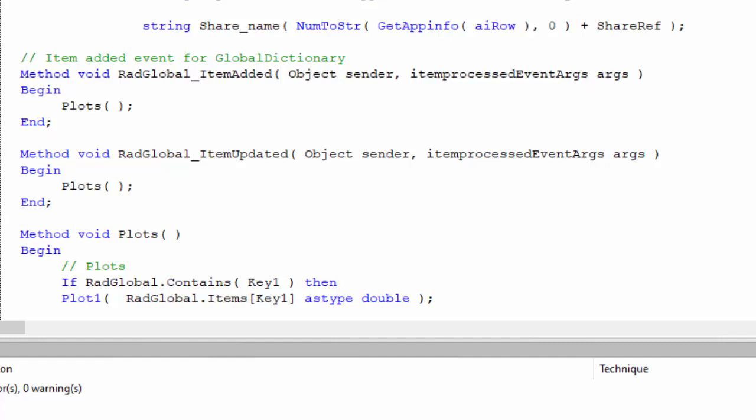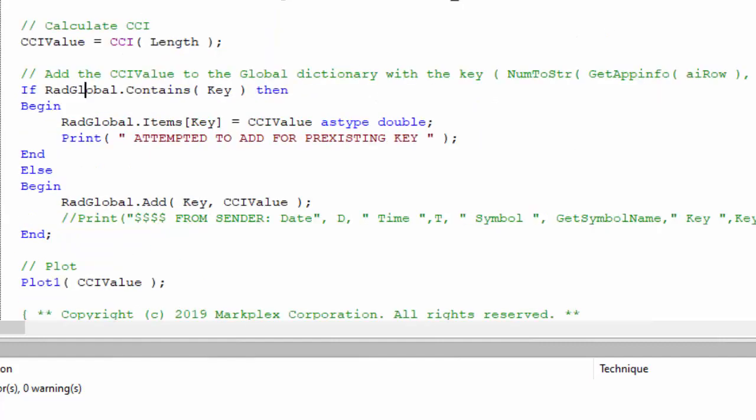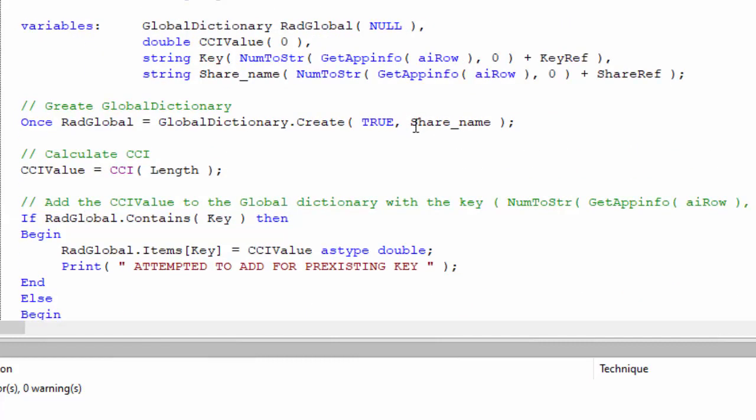So how does this work? Well, if you remember in the sender, for each row we are making sure there is a value in the dictionary with the key reference, and we're also creating the instance, the share value of the dictionary based on the row number and the share ref.